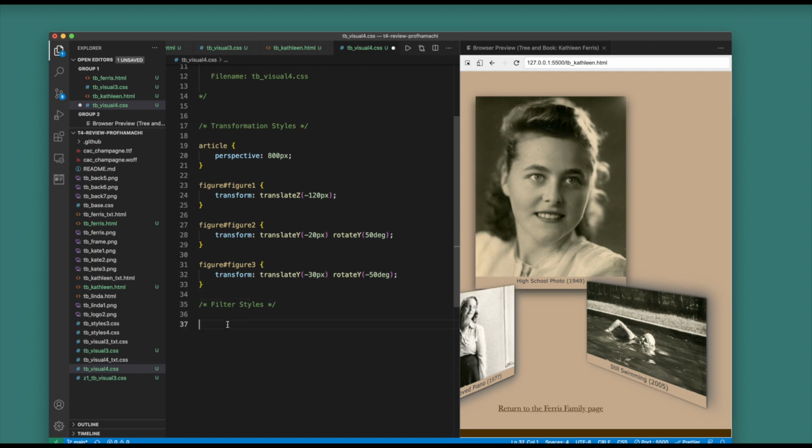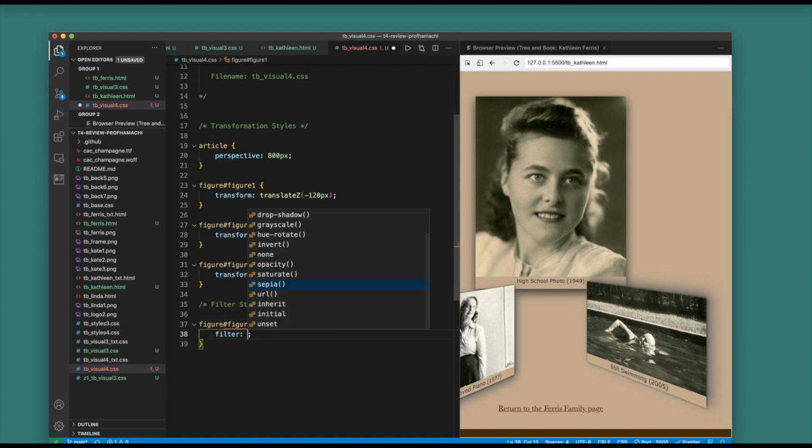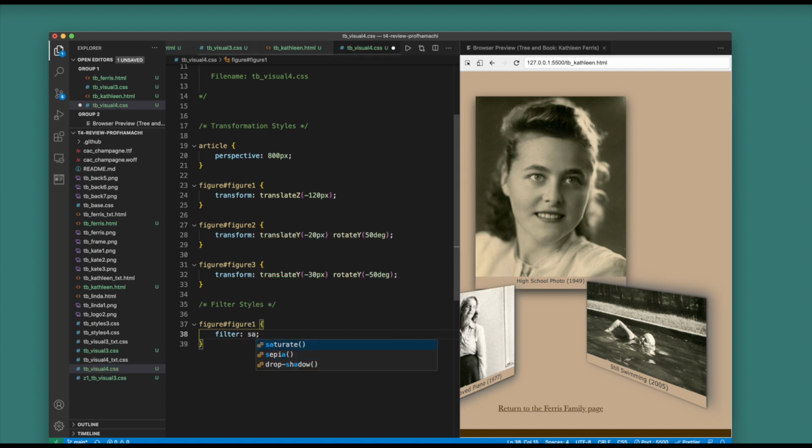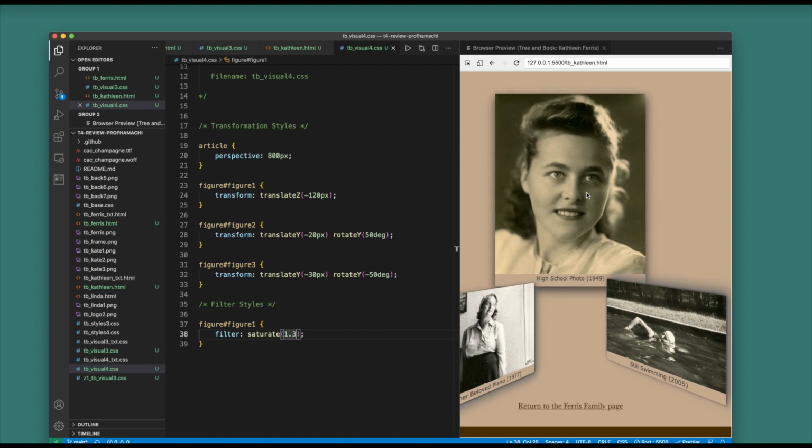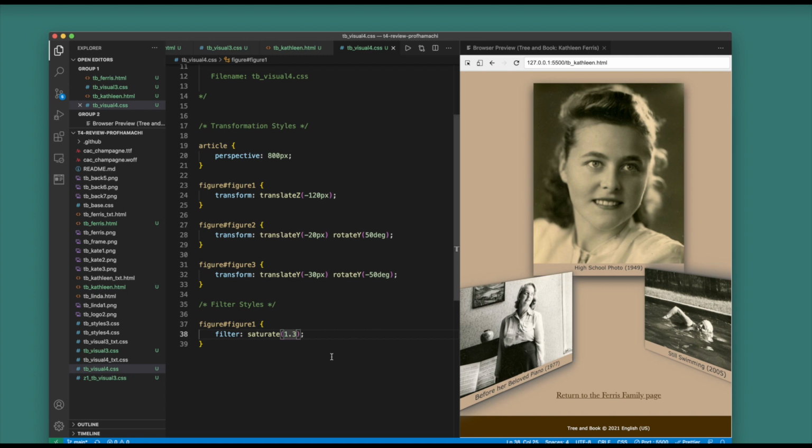Cool, let's apply some filters. So for the first one, it's figure 1, and we set that filter for saturate. We can do 1.3 there. Right, so it saturates this just a little bit, just enough to make the colors pop a little bit.